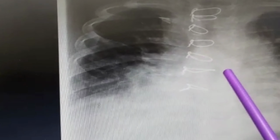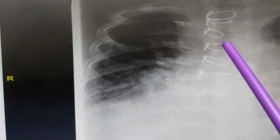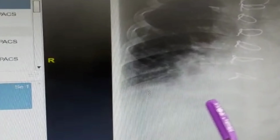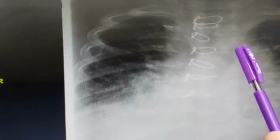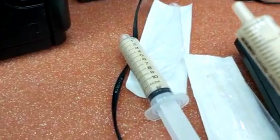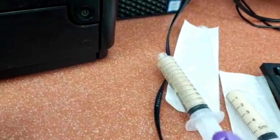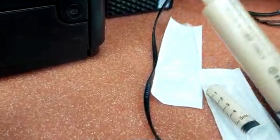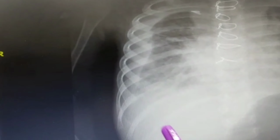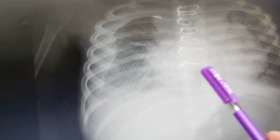Our case today is very interesting. An 18-month-old girl, a known case of Down syndrome, status post AV canal repair. There is a median sternotomy scar. After 24 hours from surgery, nursing staff reported to Dr. Sharif, the on-call doctor at the time, that the patient developed tachypnea, with the respiratory rate reaching 60 cycles per minute, tachycardia, and desaturation up to 82% on an FiO2 oxygen requirement of 40%.